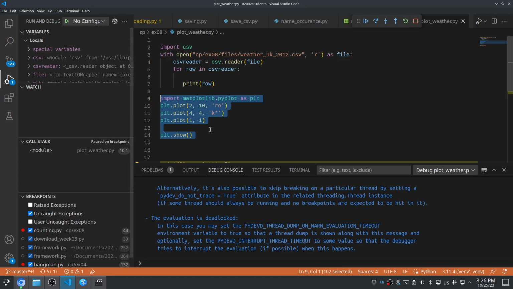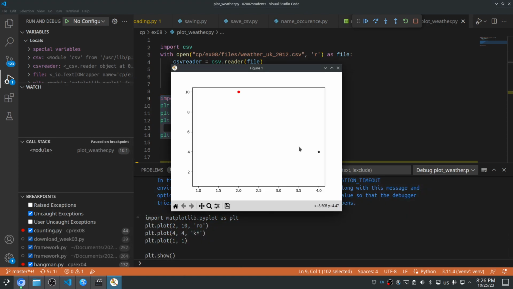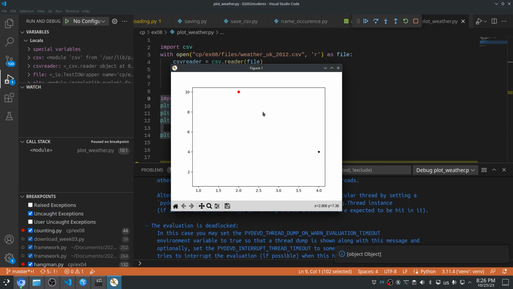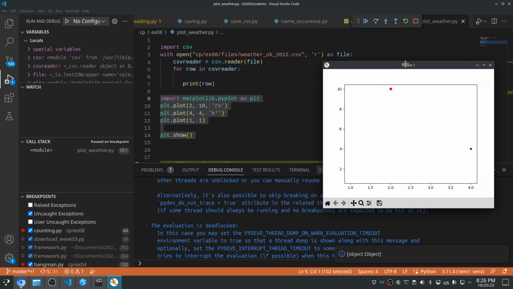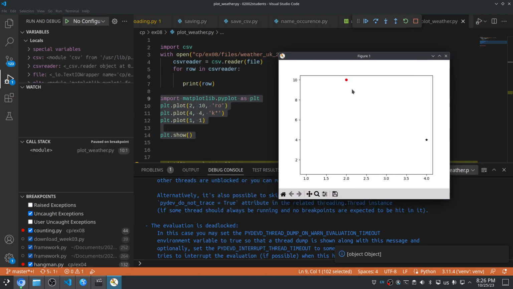So let's try to run all of this stuff. I just copy paste it in. And what does this give us? It gives us this one, and this one didn't get a specification, so it just shows as nothing basically.